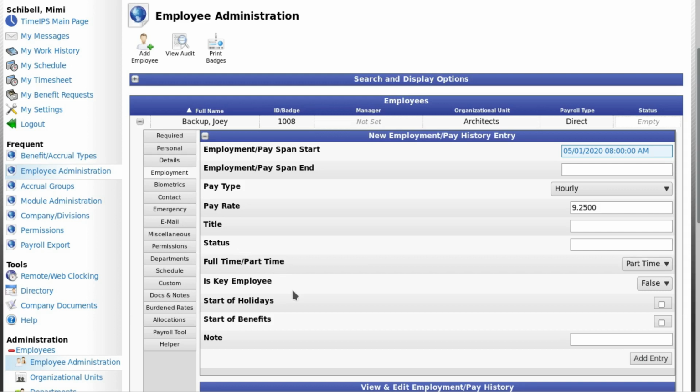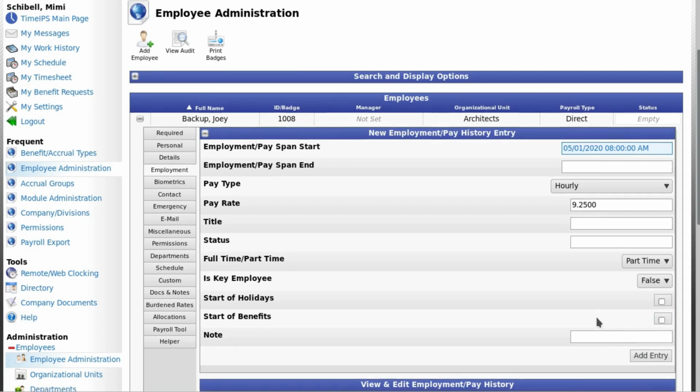If holiday waiting periods and eligibility need to start over with this pay history segment, check the Start of Holidays box. If benefit waiting periods and tenure levels need to start over with this pay history segment, check the Start of Benefits box. Typically, with reactivating employees from furlough, the start of holidays and benefits are not started over.